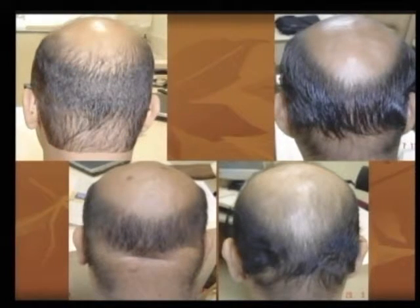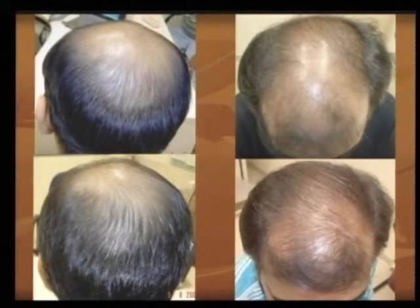So they should be medically managed first. If they respond well and their density improves, you can take them for transplant. On the left hand side, the upper and lower pictures show improvement in density, caliber, thickness, and density of the hair in the donor area before the transplant. The lower picture definitely allows you to select more number of grafts and better quality hair for the transplant. This is how a patient can improve with 2 to 4 months of medical therapy before doing a transplant.